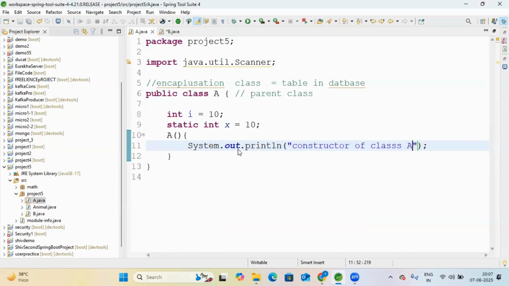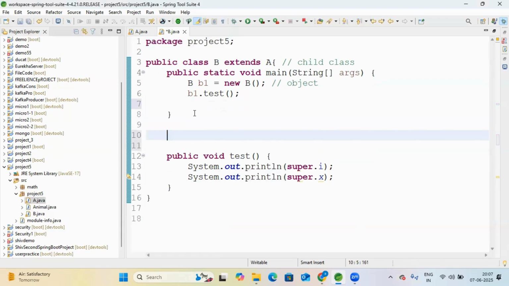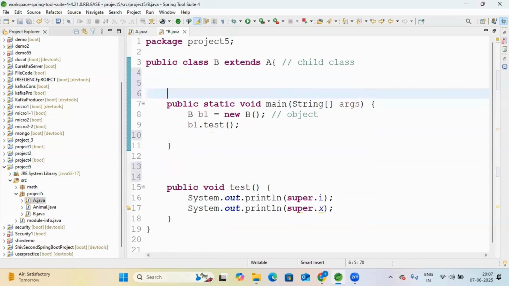Now I want to access the parent class constructor A in a child class constructor B. The calling should be from inside a child class constructor.